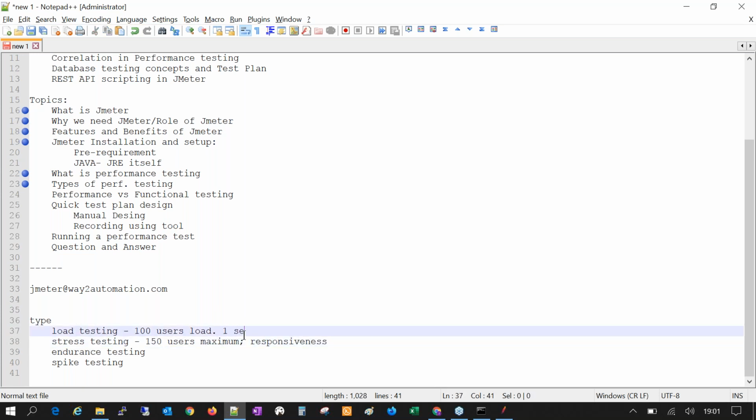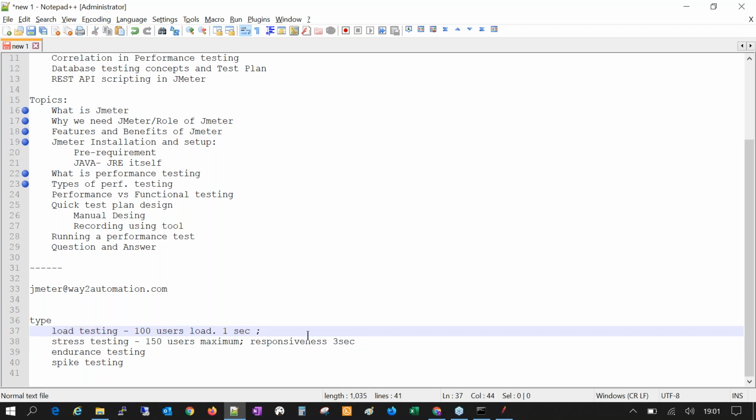If I say that 1 second is the standard responsiveness of my application, and 3 seconds is the maximum responsiveness capacity, then if I am running a performance test at maximum capacity, either in terms of users or in terms of responsiveness, that testing is going to be called stress testing.